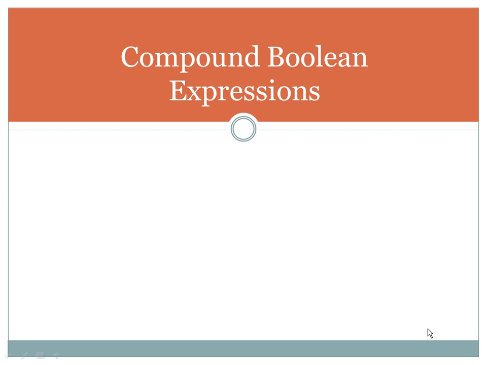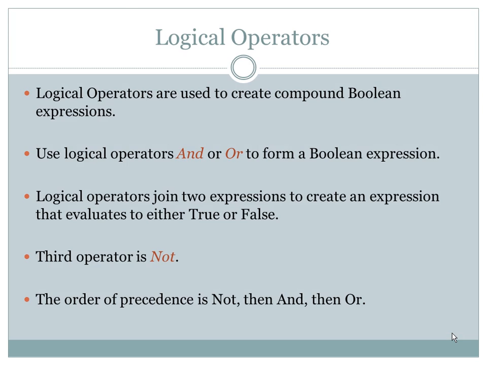In this short video, we're going to talk about compound Boolean expressions. Remember, we use expressions in an if statement to determine whether or not we want to have code executed. So with a compound statement, you're going to be checking more than one Boolean expression or more than one condition. To do that, you'll need to use logical operators. They're used to create the compound Boolean expression.